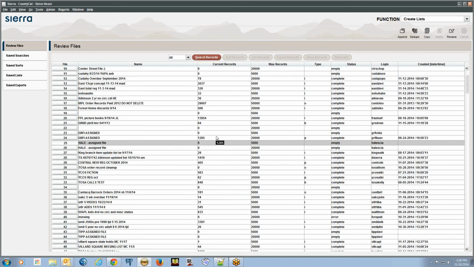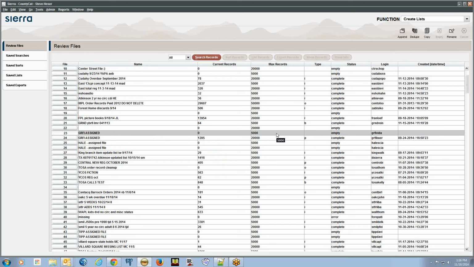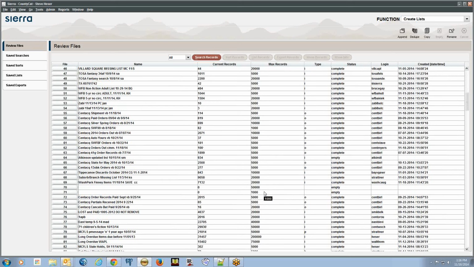So using a file with 5,000 max records is not going to do you any good if you're searching for the entire number of Greenfield item records, or for that matter patron records, anything like that. Large numbers are going to require a larger max record review file. However, the opposite holds true too.